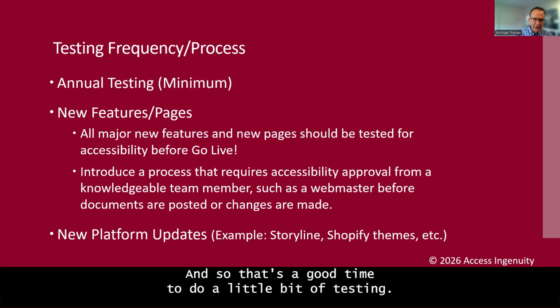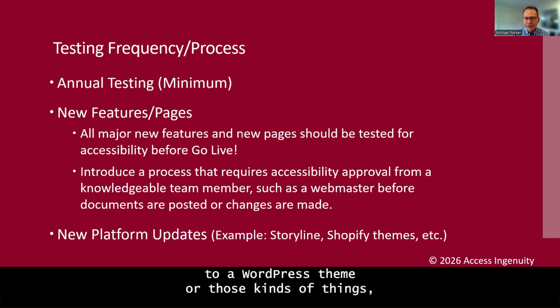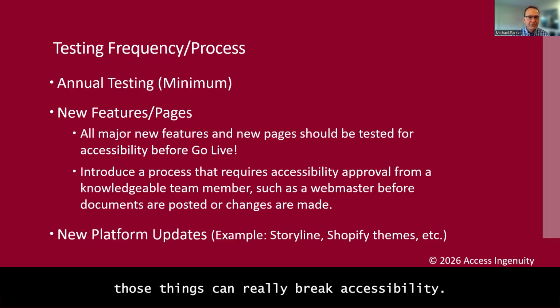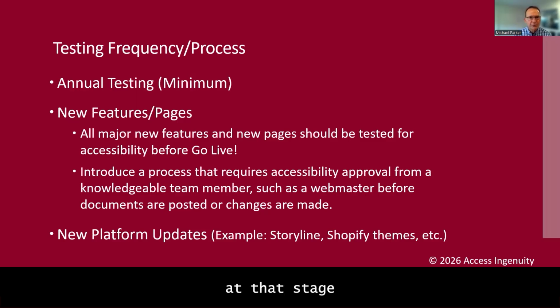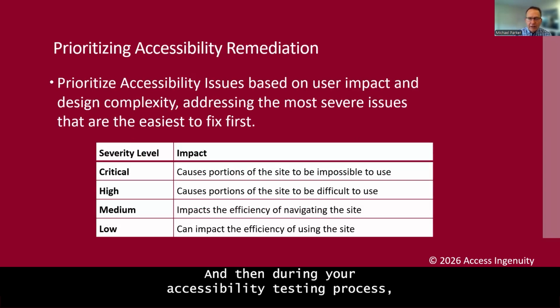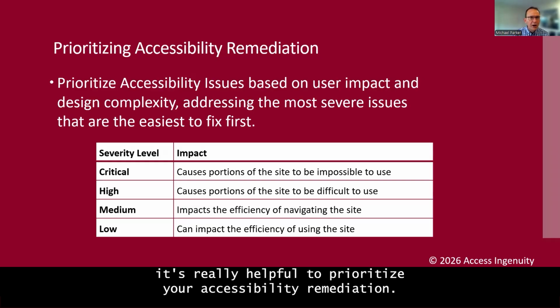And so that's a good time to do a little bit of testing. When you create a new Shopify theme, or if you do some major updates to a WordPress theme or those kinds of things, those things can really break accessibility. And so you probably need to go back and do some pretty comprehensive testing at that stage. And then during your accessibility testing process, it's really helpful to prioritize your accessibility remediation.